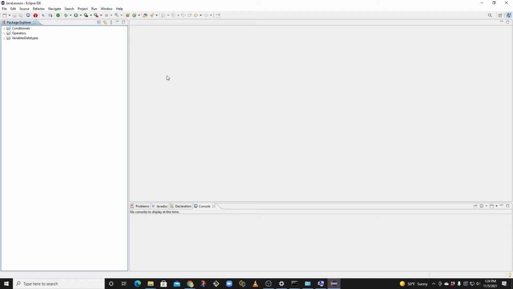It should launch in your default workspace that will have your projects available. In this case, I have already created projects. It's fine if you have not created any. It will be completely empty if you have done a clean install, and there's no problem with that. As long as you're coming to this interface, you have perfectly installed Java and you have perfectly installed Eclipse.